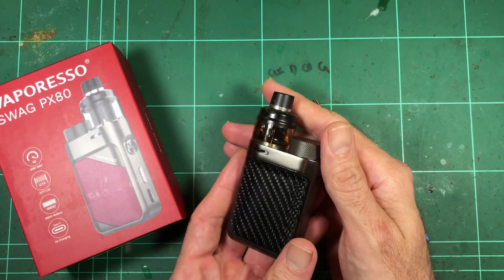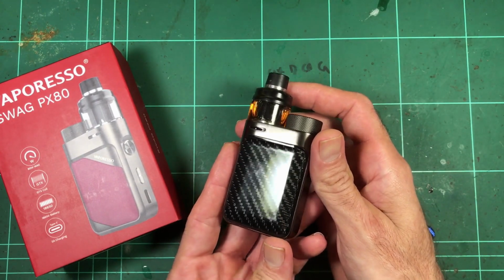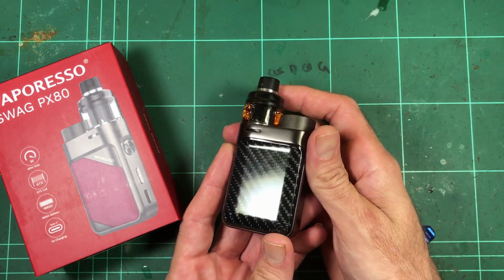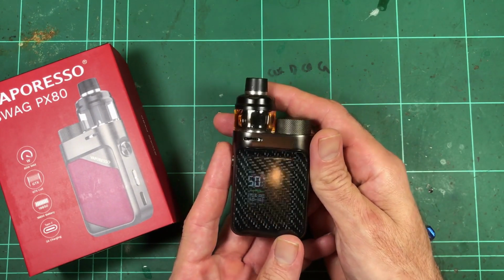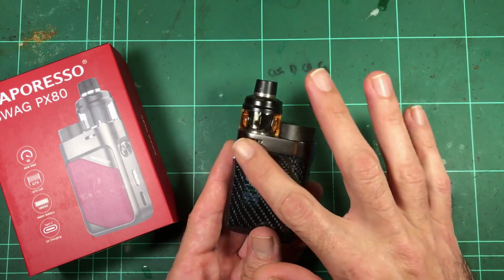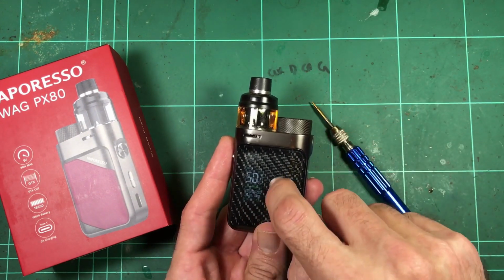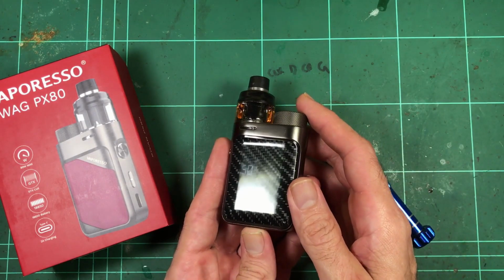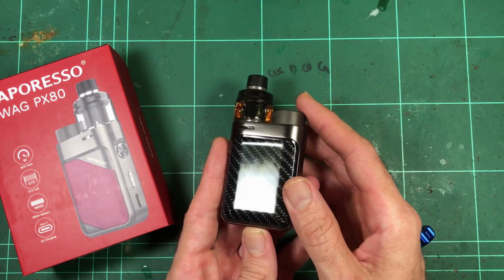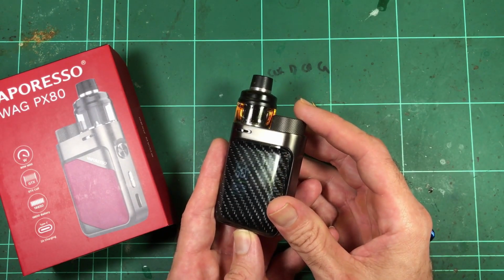So what's tricky about this mod? The features that I think are pretty cool. I'm not sure you're going to be able to see this. Oh, barely. Okay, so it's got a hidden screen. So this just looks like solid carbon fiber until you tap the fire button and the screen suddenly appears. And you definitely wouldn't see that until it's on, which is really cool. That's an interesting little effect they've done.